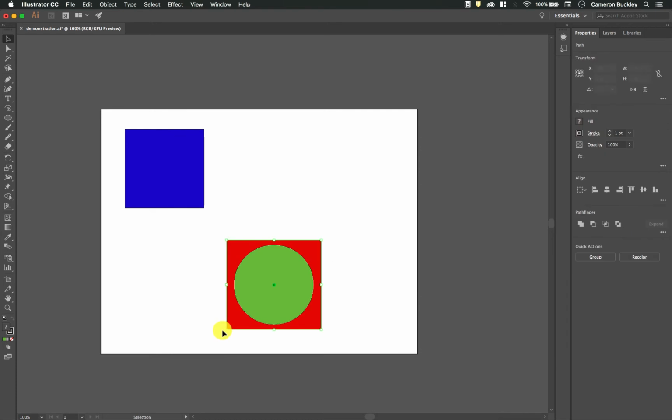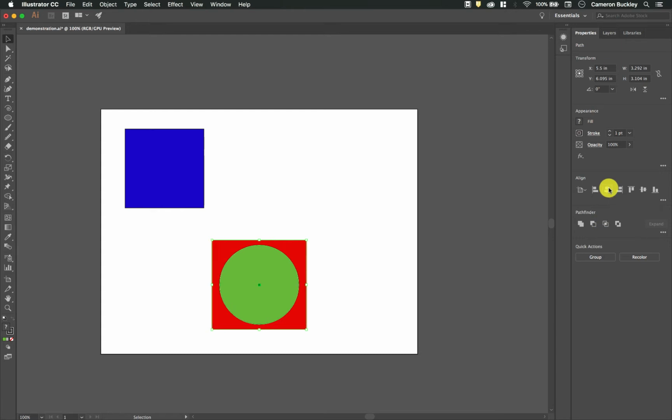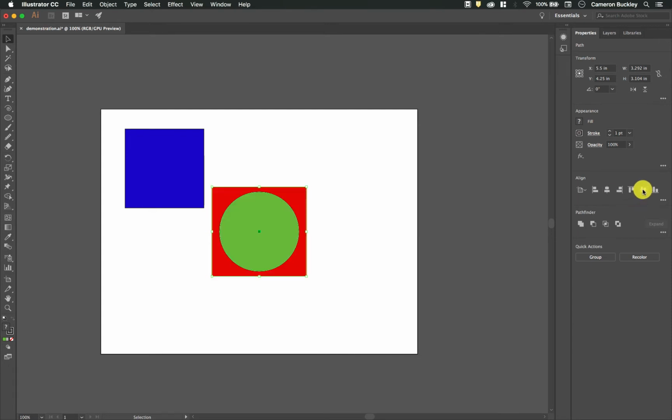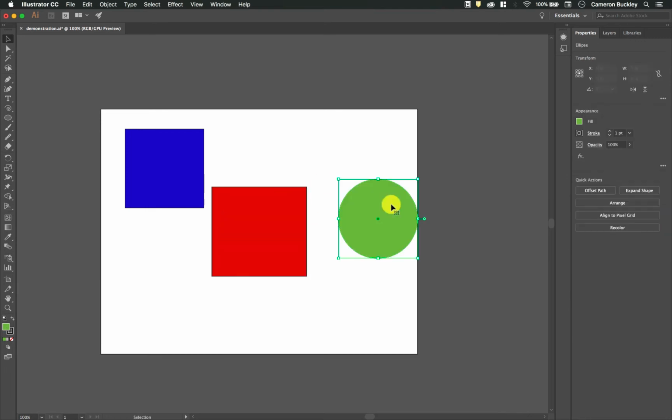Now let's say we have both of these selected, and instead of align to selection, we align to an artboard. Now whenever I hit align center, it's going to align it based on our actual artboard placement. So as I move it along with the align horizontal center and the align vertical center, it moved it to the exact center of our artboard. There's also key object. We're not going to cover that, but selection and artboard should take you through most of this. So this is a great way to very quickly align objects together.